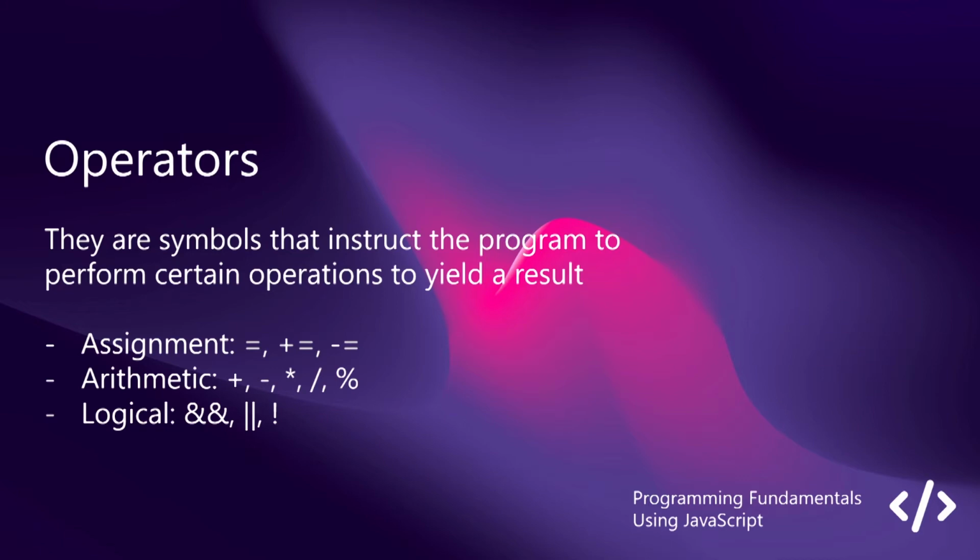We have logical operators, which basically check two values to ascertain the truthiness of those values. Now, this is where it's a bit more programming or computer science oriented, but really logical operators are quite easy to use, as we'll see when we start writing programs using them. So we have the AND operator, which is the double ampersand. We have the OR operator, which is the double slash, and we have the NOT operator, which is the exclamation mark, which just negates any logical expression.